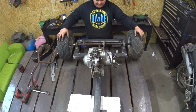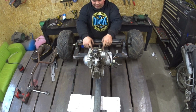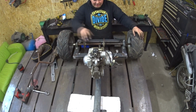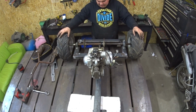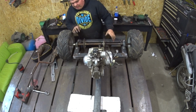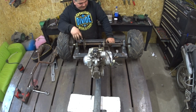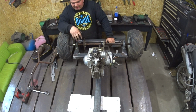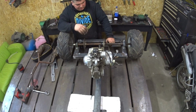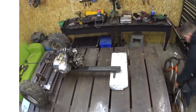Engine in place, really strong. I will see, maybe I will do a support here as well for the top mounting, but we will see. So rear axle, engine done. So let's jump on the front to do the steering, and then we'll figure out where the exhaust is gonna go. So let's jump on the front now.